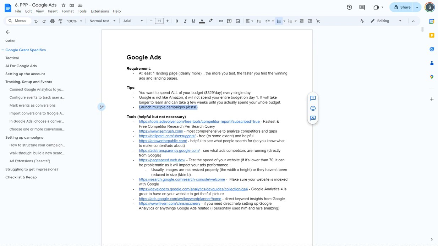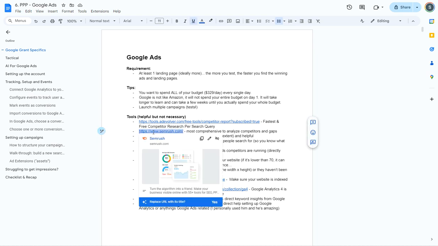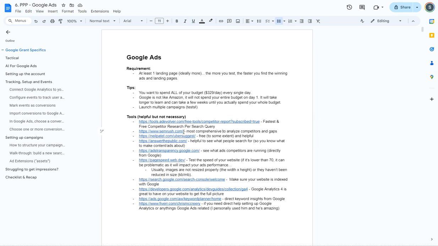I like to start with one campaign because I have just one objective for this. So start with one campaign, one ad, one landing page, just so it's faster and so you can start spending and get data. Now after that, if you want to optimize, if you want to do more, that's fine, but just make sure you're at least doing one landing page, one campaign, to start spending. These are some of the websites. You've already seen this one. This one is Analyze Keywords. SEMrush, if you want to go deep into SEO and competitors, etc., is great. I don't use it at the moment.